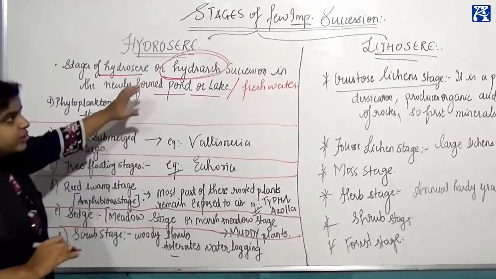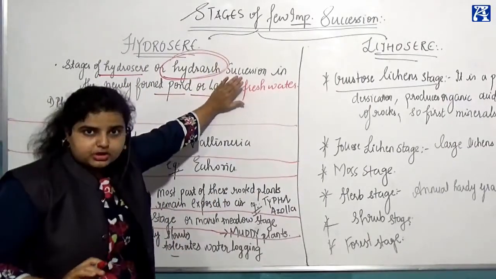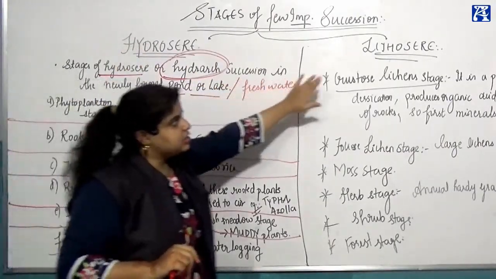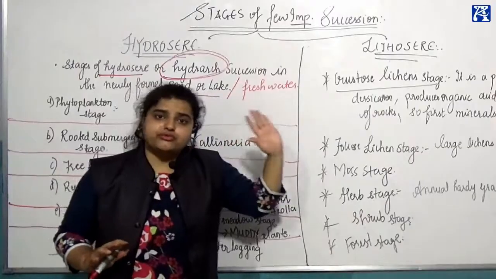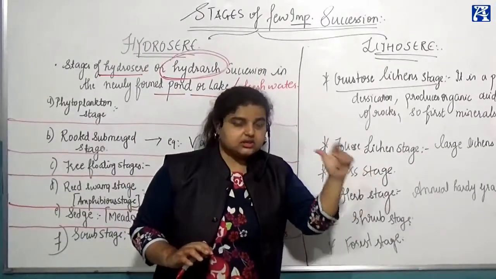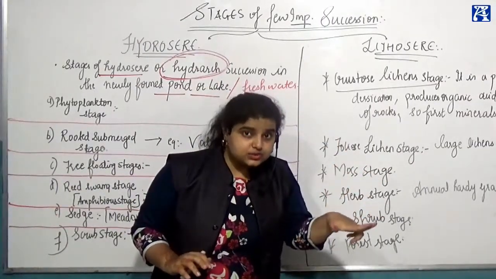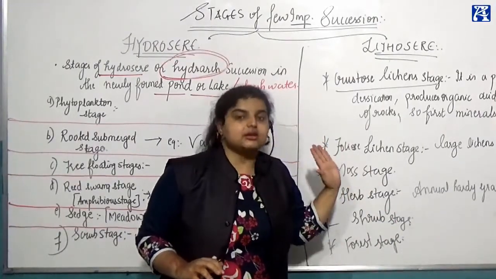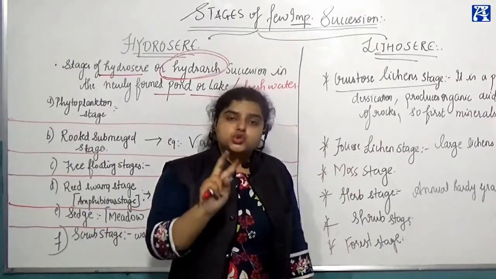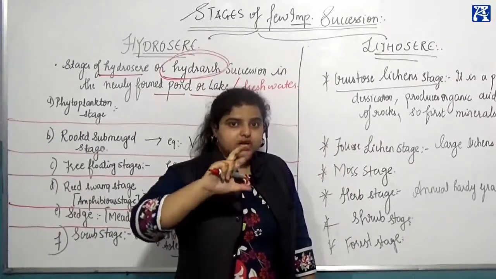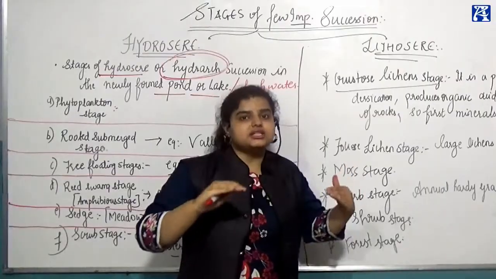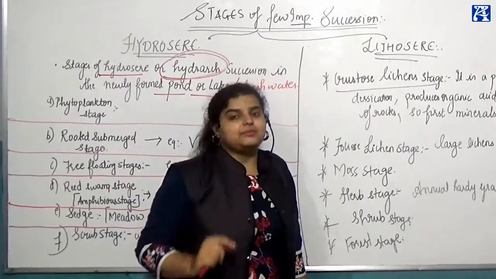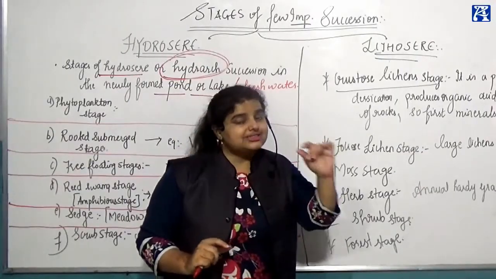I have told you we are going to see stages of a few important successions. Two important successions, that are hydrosphere and lithosphere. In the previous class I told you about 5 spheres, right? Atmosphere, lithosphere, hydrosphere, biosphere. Remember, those spheres I am talking about. Among those, two spheres are very important. Those we are going to see in the form of stages: how does the succession occur on that area, on that place, on that fresh water, or on that rock.